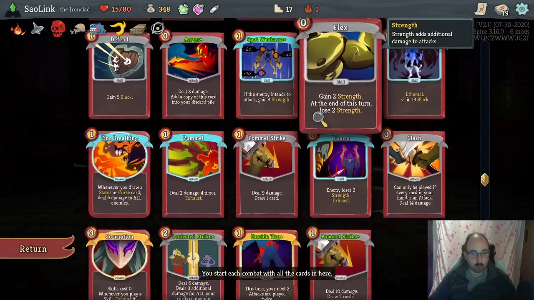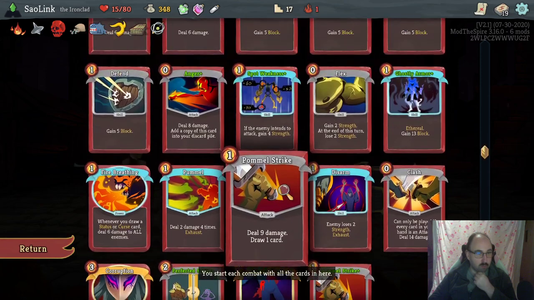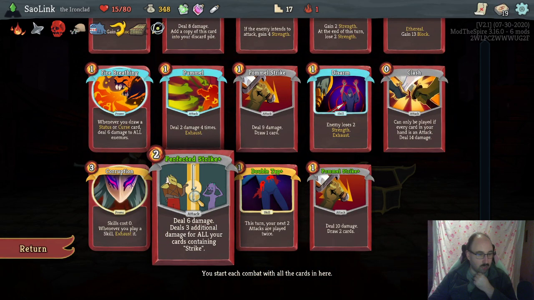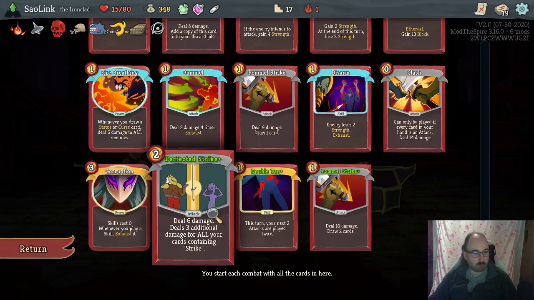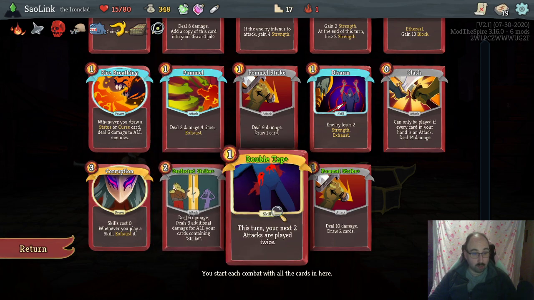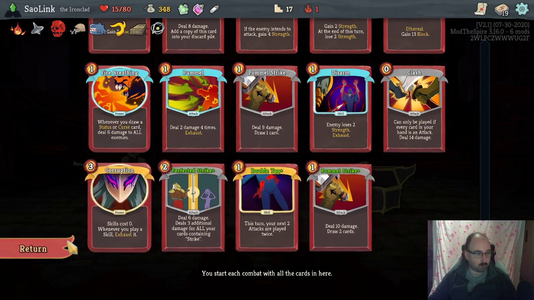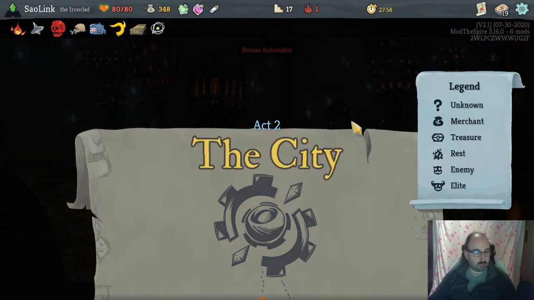Ooh. What did we get? Perfected Strike: deal 6 damage, deal 3 additional damage for all your cards containing Strike. That's currently 1, 2, 3, 4. So this is dealing 18 damage for 2 energy. That's... no, actually we have another Pommel Strike. 21. 21 is respectable. Double Tap: this turn your next 2 attacks are played twice. And an upgraded Pommel Strike. Nice. These are some good results, I think.